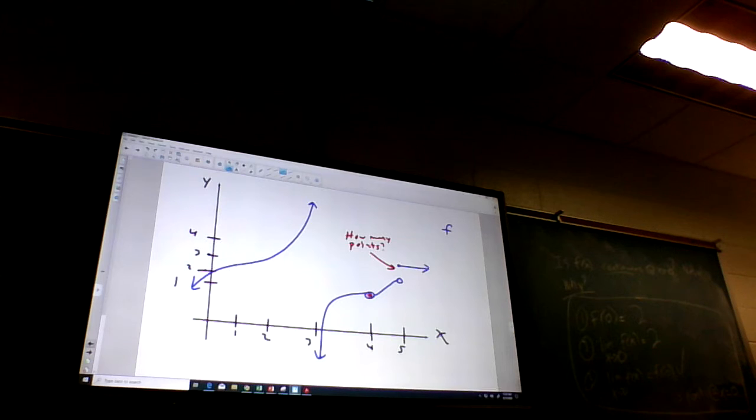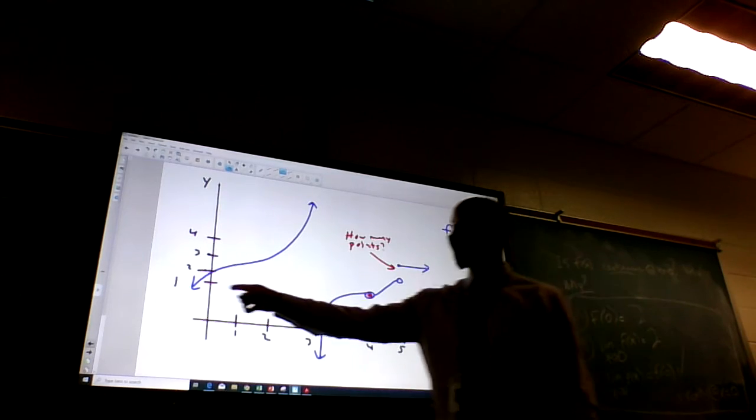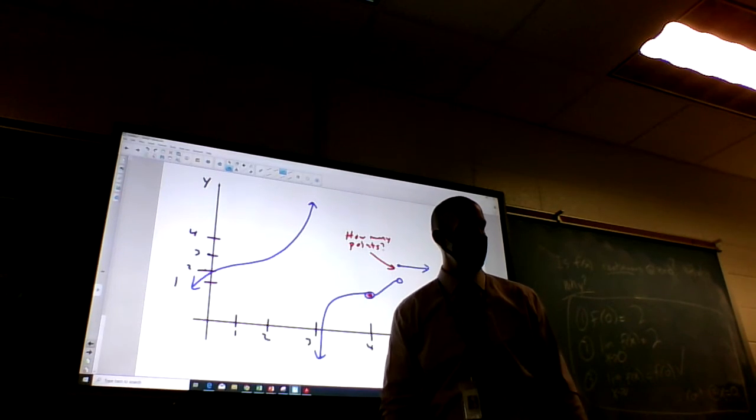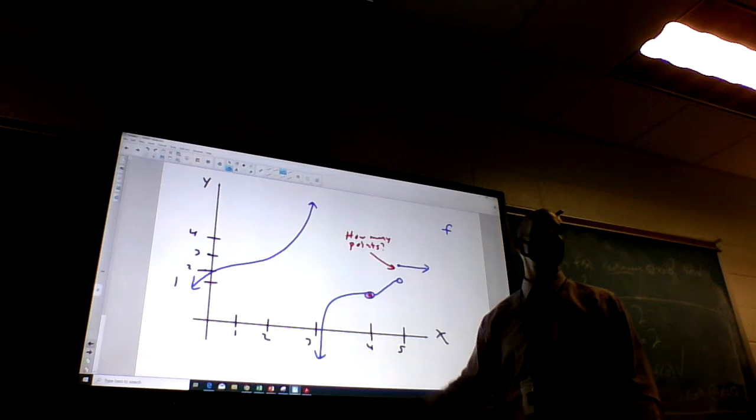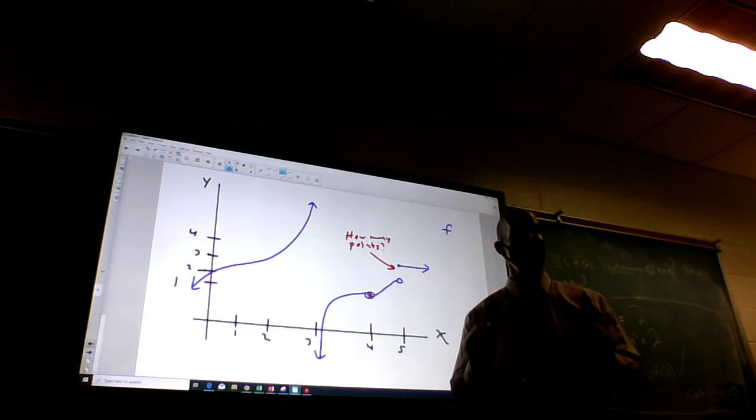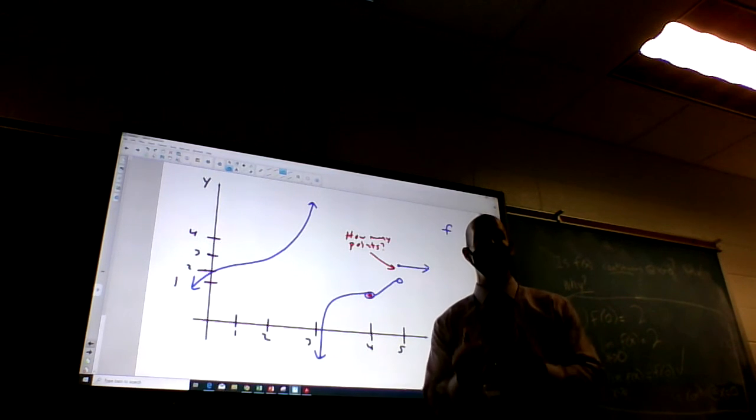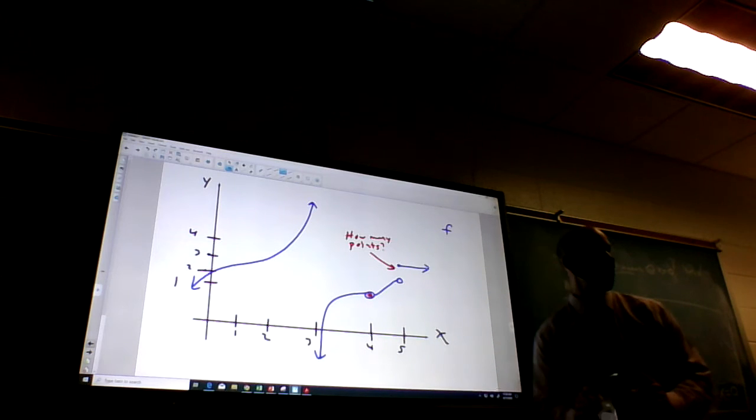I'm telling you, when you do your assessments for me, if you tell me that there's no hole there, and that's why it's continuous, that's really nice, but you're going to get 0 points for that. That's not a calculus reason. I could go back into my Algebra 1 class and say, hey guys, is this continuous? And they'd all say yes. You need to give me calculus reasons for calculus questions. Okay?